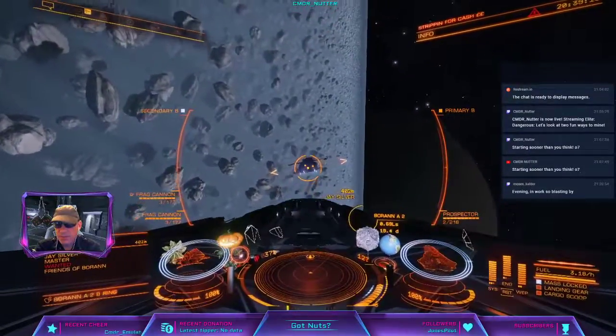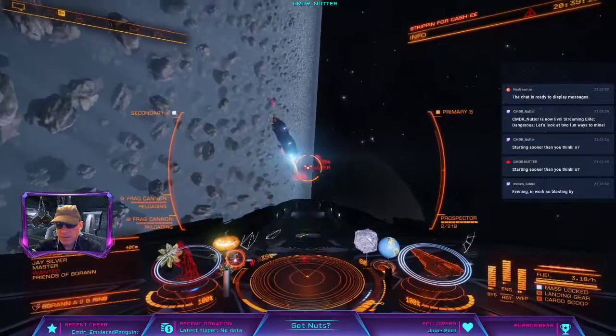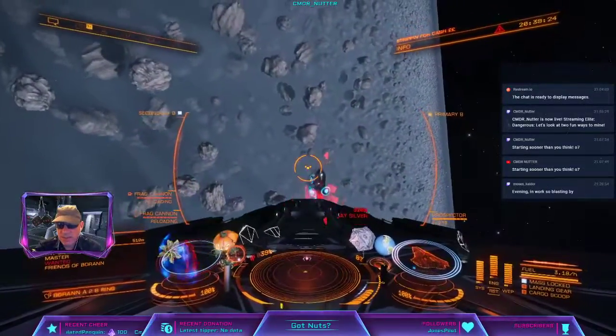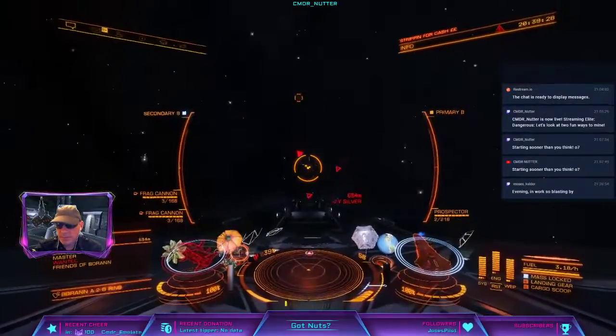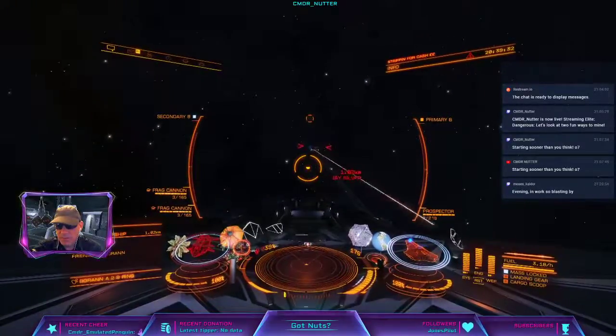They seem to be on forward fire, which isn't right. And it's probably easier for me just to do it on turret. Well, I could do it manually, I guess. Well, we can play with manual fire, I guess.